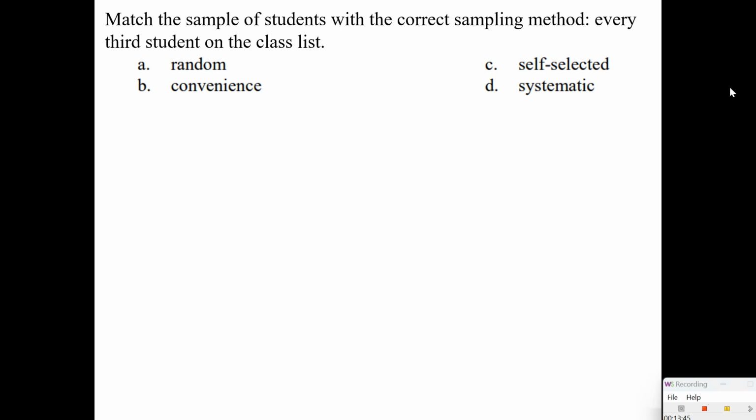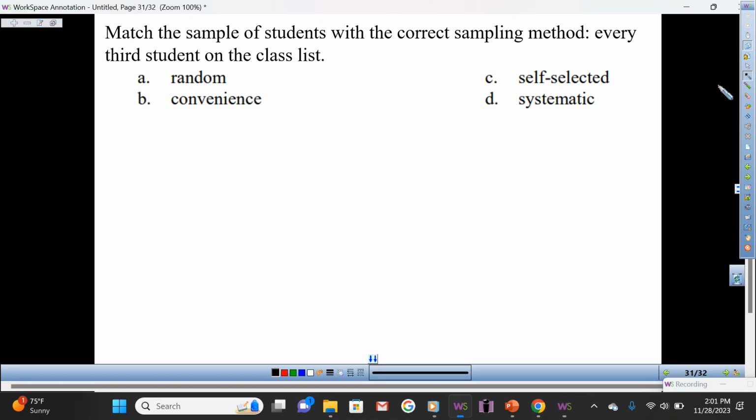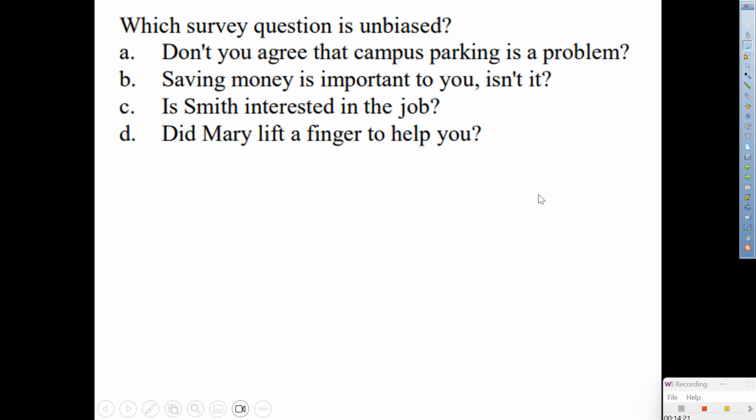All right. So, according to this, it says every third student. What did you say, Tessa? Answer is systematic. Hands, have you got that? That is correct. Send that in. Yeah, systematic is every second, every third, every fifth, every 10, every seventh, and so on and so forth. Let's go to the next one.